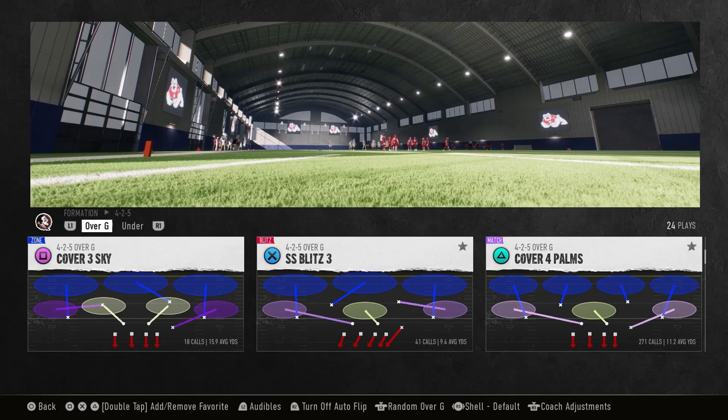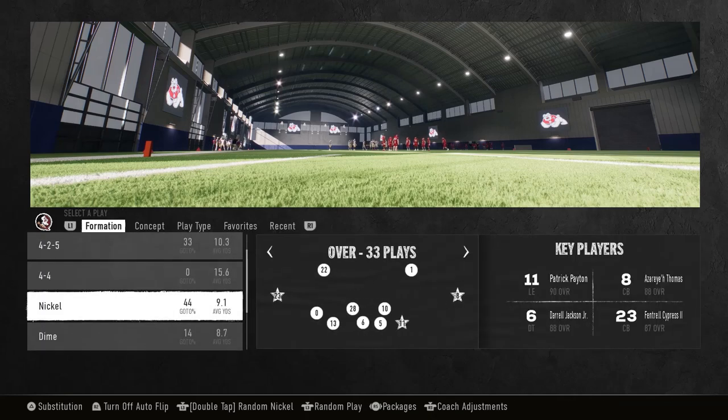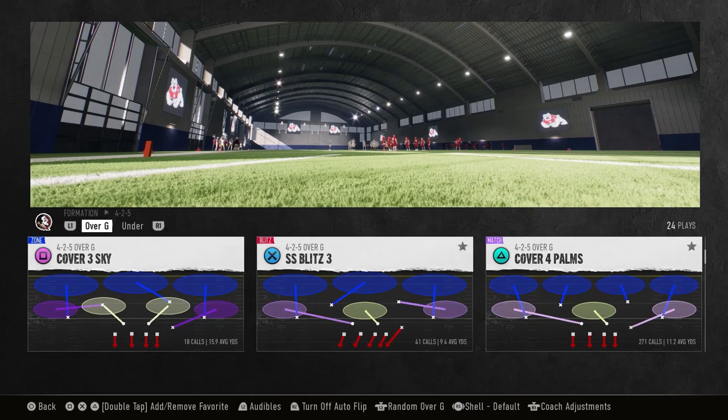We're going to be doing cover four palms. You can find this in over G. You can find this in nickel sets. You can find this in 3-3 mint. Just make sure that you're in cover four palms. Tap it 2 times. Put a star on it so you can always have it.